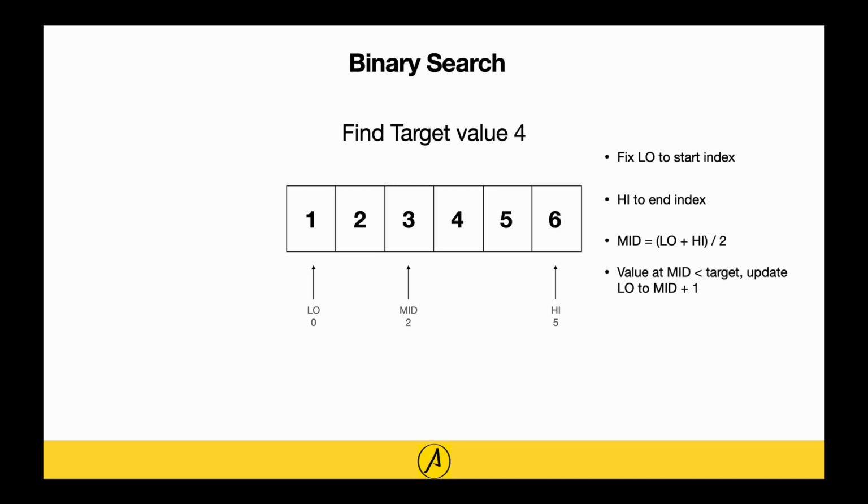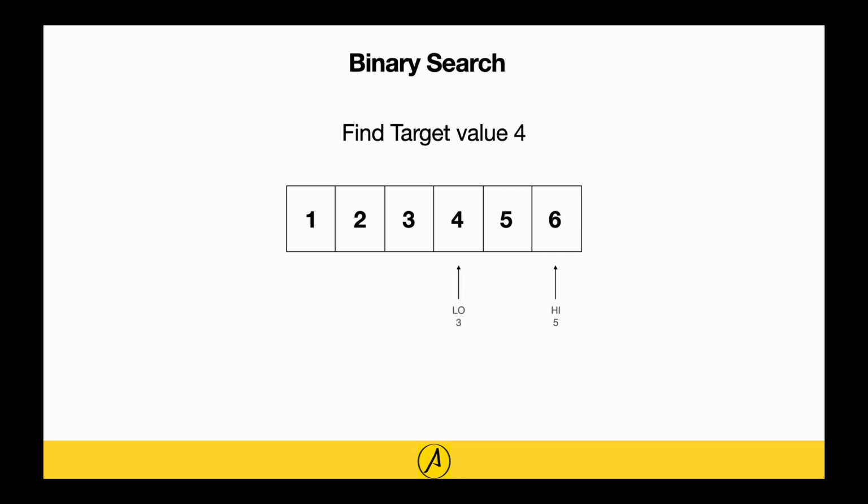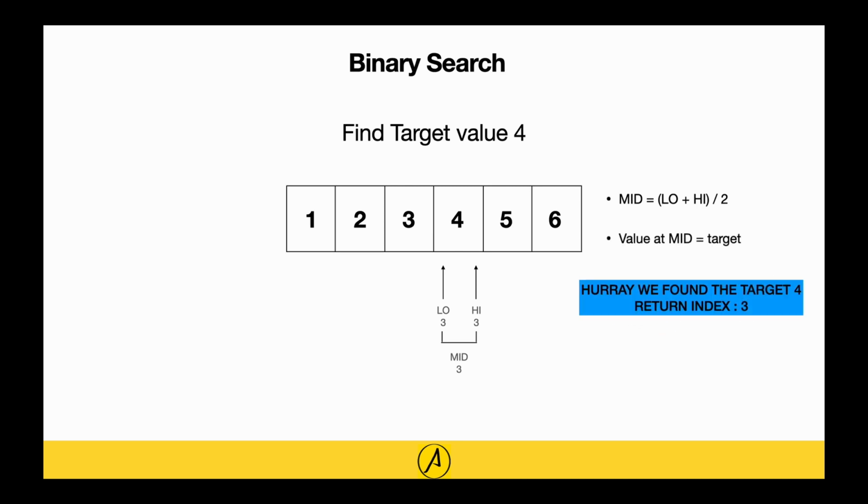In this case, the value at the mid index is lesser than the target value. So we will update the pointer of low to mid plus 1, which means the low index will be changed to the third position in the array, and we repeat the same procedure. Find the mid index, which in this case is 5, and check with the target; it is greater than the target value. So this time we update the high index value to mid minus 1. The high index value is changed to 3, and once again check for the mid. Here the mid index is 3, and voila, the value at the mid index is equal to the target. So we will return the index. This is the success case.